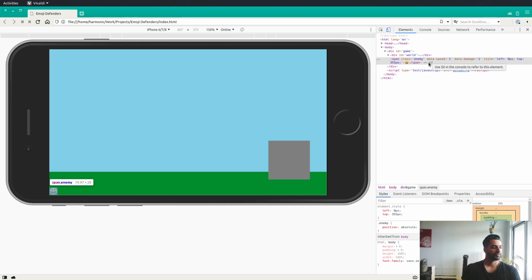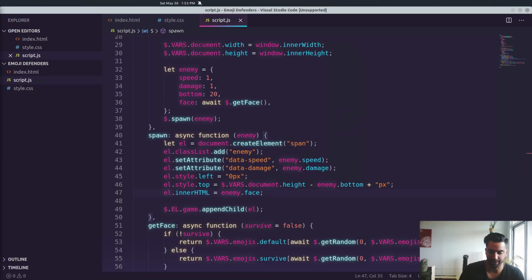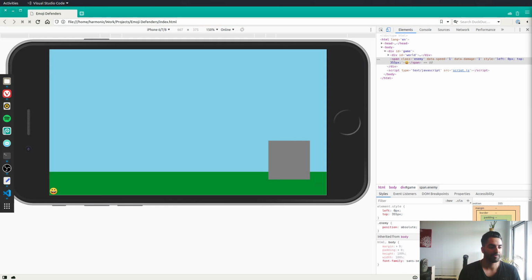Oh, what are the odds? So first of all, it was a minor oversight on my end here, but I just think it's interesting that the math almost worked out flawlessly. So here's what I did in the logic here. So basically we want the emoji to start at 20 from the bottom. So we get the full height of the document. We minus that 20, right? And that sets us to setting the top to where the 20 is. Here's the problem though. Top starts at the top of the element. So top starts here. So the top of this actually is the full thing minus 20, which means it's actually positioned exactly where it's supposed to be.